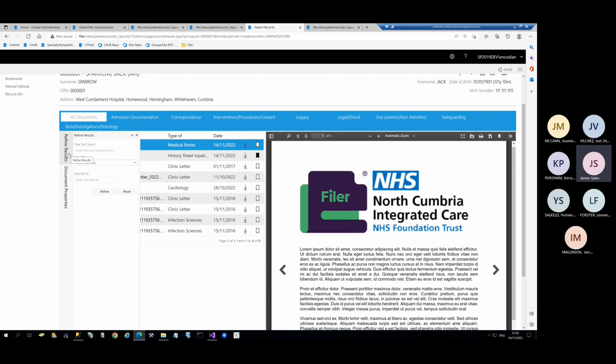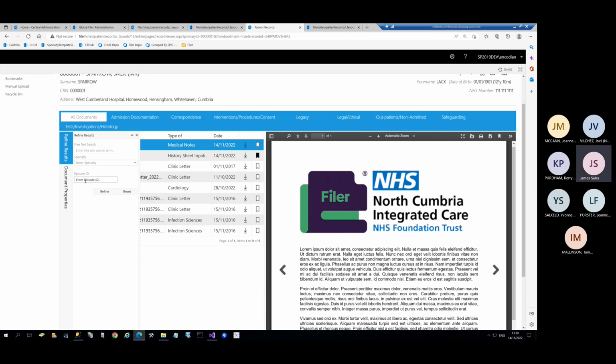So if we've got a piece of metadata that we store against the document, we can turn that bit of metadata into a refiner. Some bits of metadata lend themselves to refiners better than others. So for example, specialty that we've got in here, you know, documents for one patient could have multiple specialties associated with them. So we're going to see multiple values, but there wouldn't be much point in having a refiner on the patient name because the patient name is going to be the same across all those documents that are returned for that particular patient.